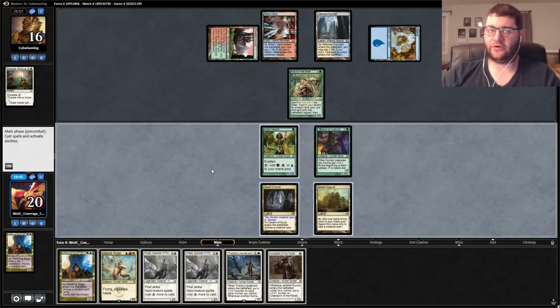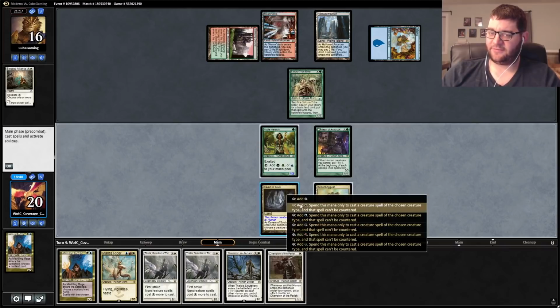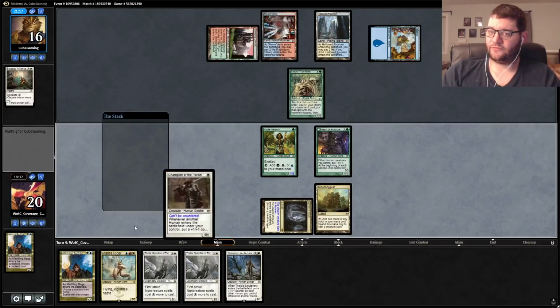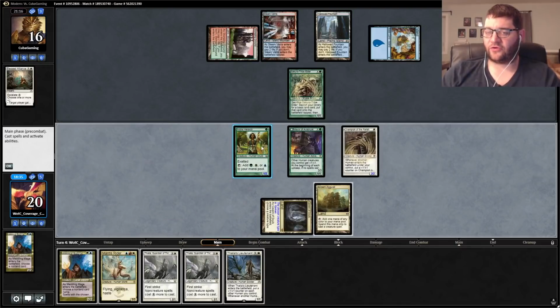Okay, so what do we want to do here? I think I play Champion and Thalia. And the Mare also forced him to act on his turn, because if he just has all reactive spells there and not a Sakura-Tribe Elder, which he didn't play on turn 2 even, then that Mare would have just absolutely rocked him.